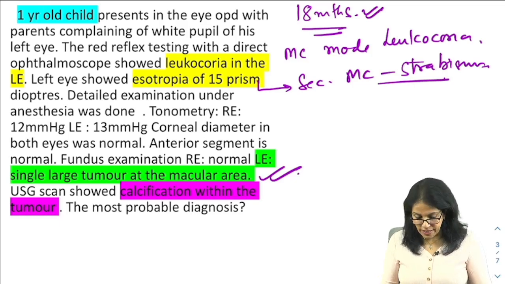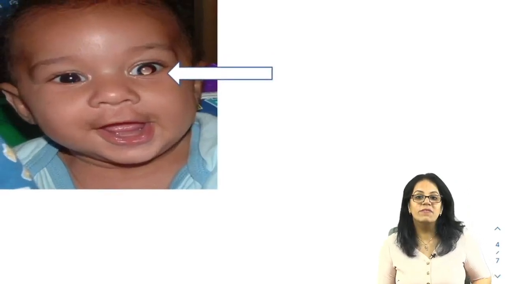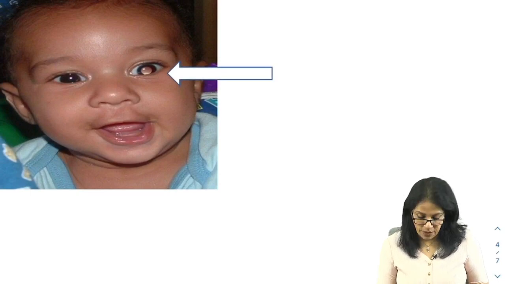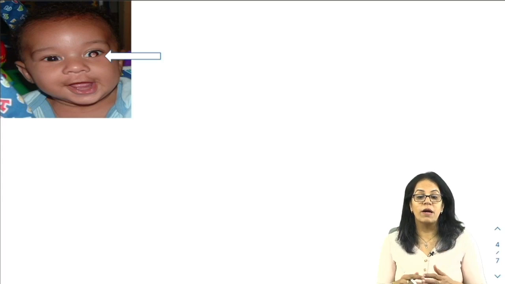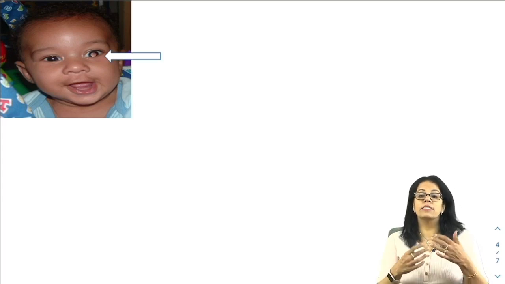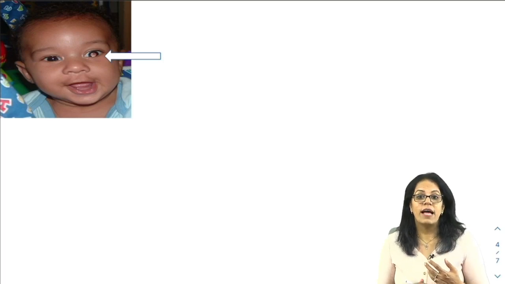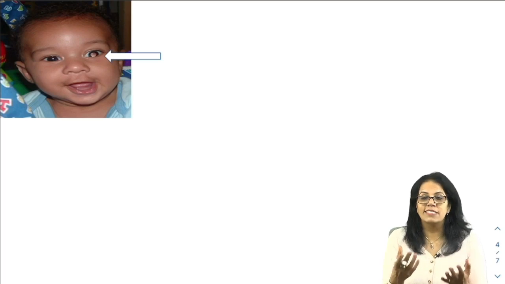Okay? So once we know this, a few important points for your revision. This is of course leukocoria, cute child. The left eye leukocoria. Another thing, very quickly: what can be the causes of leukocoria apart from retinoblastoma? It can be congenital cataract. It could be a cyclitic membrane, which happens in anterior uveitis. It could be a fungal endophthalmitis, which is shining white.